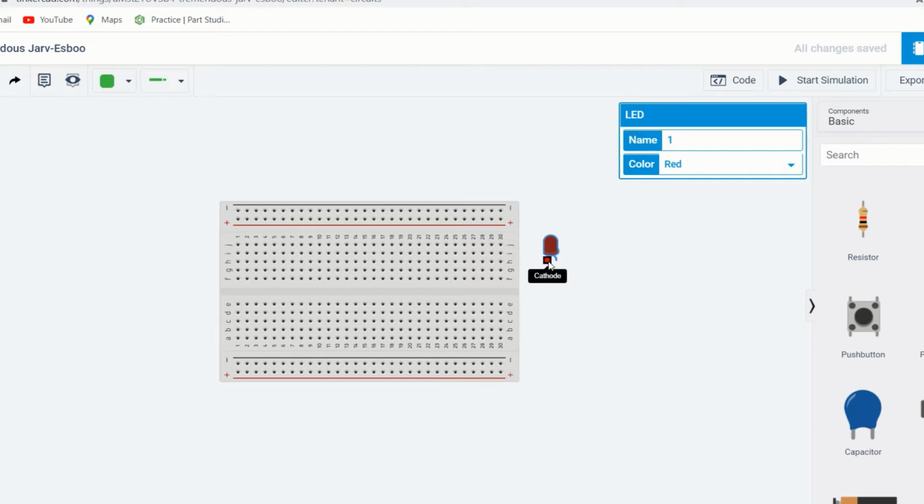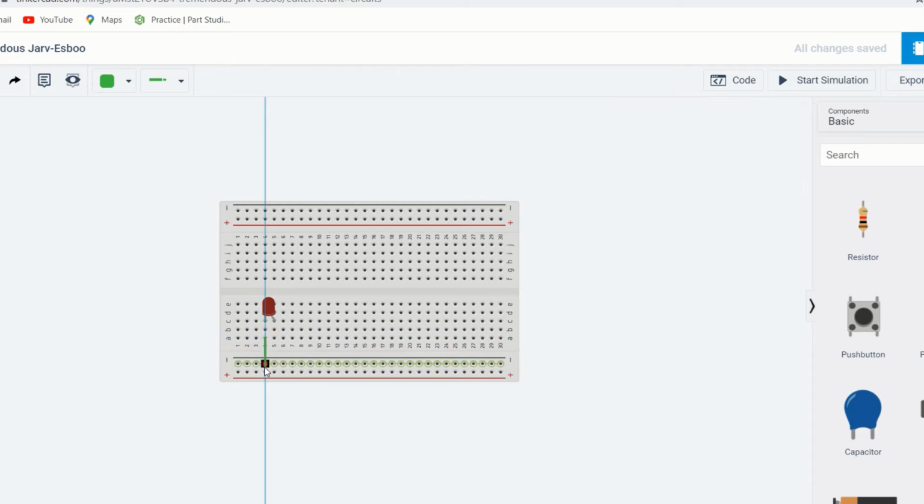The short leg with the cathode is the negative terminal, and the positive is the anode. So the way we connect this, we have to connect it directly to each respective terminal that corresponds to the lead. So we grab a wire, that is the negative, so we're going to switch that here. That's how it's supposed to be connected.